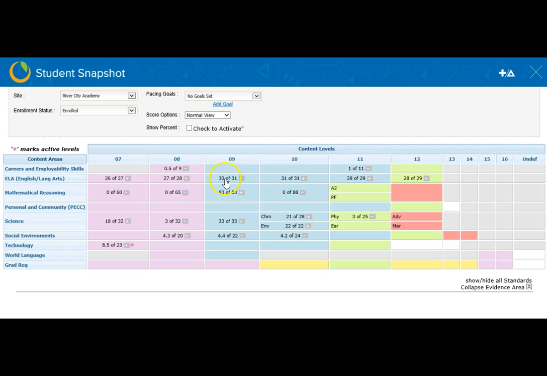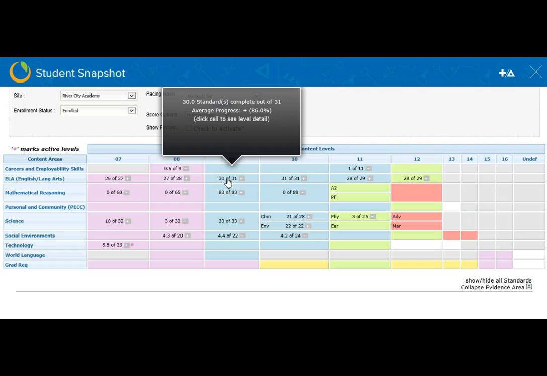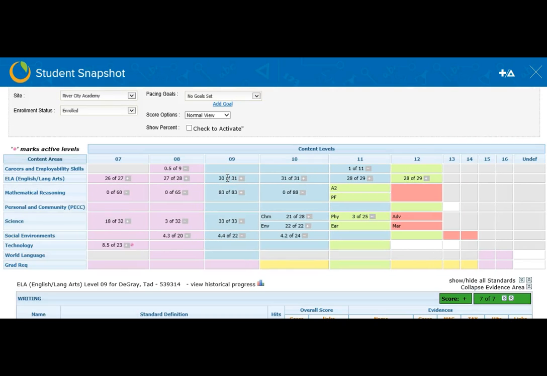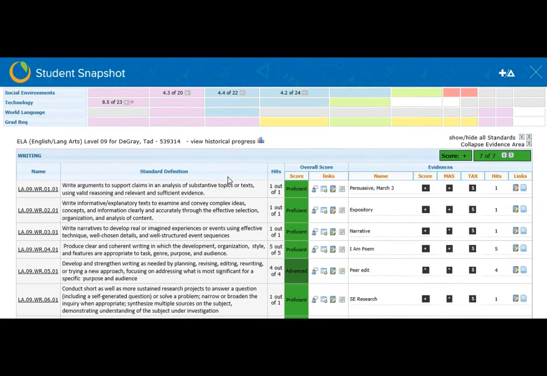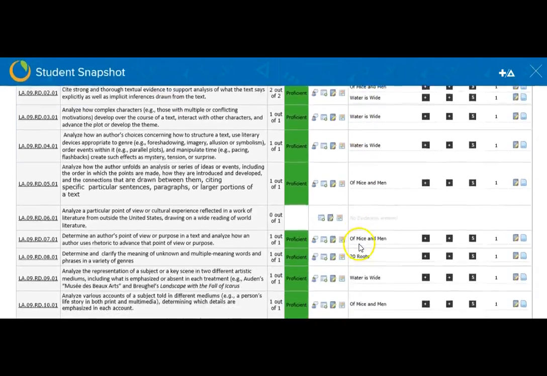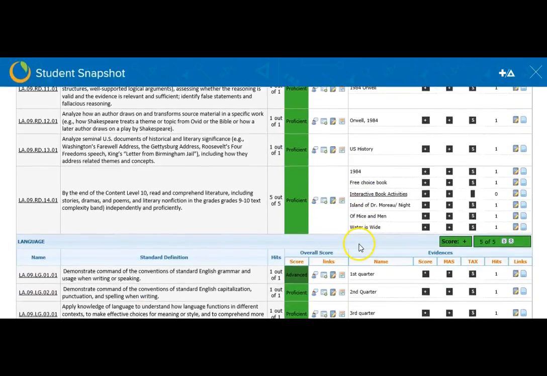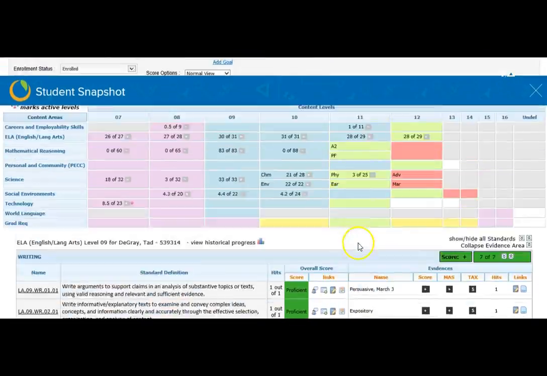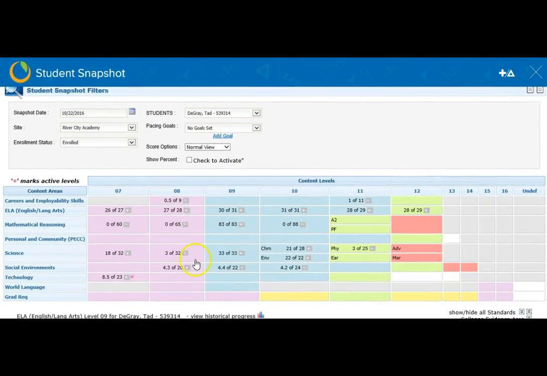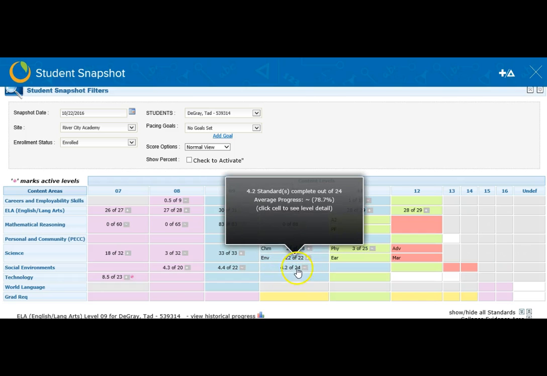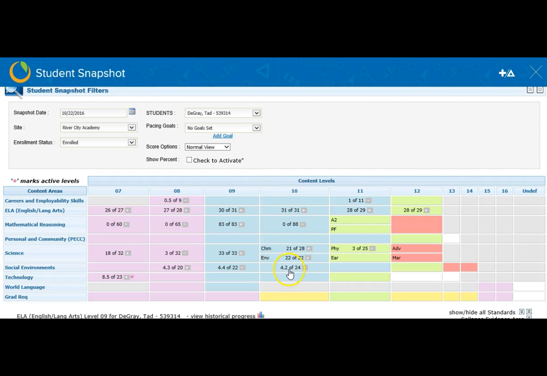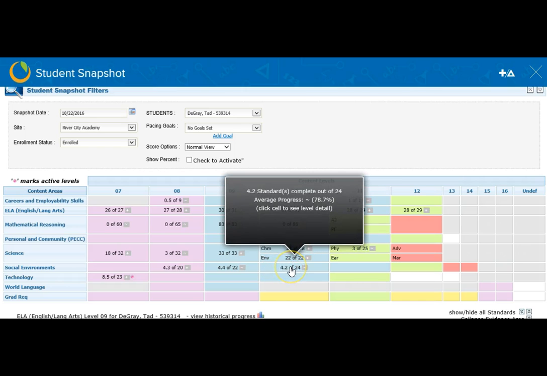Students traditionally and technically should only have 1 level open at a time. So you should only see 1 level of English language arts that has a percentage on it. And if you click on that, then you'll see those assignments that have been completed and the titles of the assignments as well. And if I go back up and I click on the social studies level, again, we're in social studies level 10, and that one should be at 4.2 out of 24 standards, which equals approximately 17 to 20%.